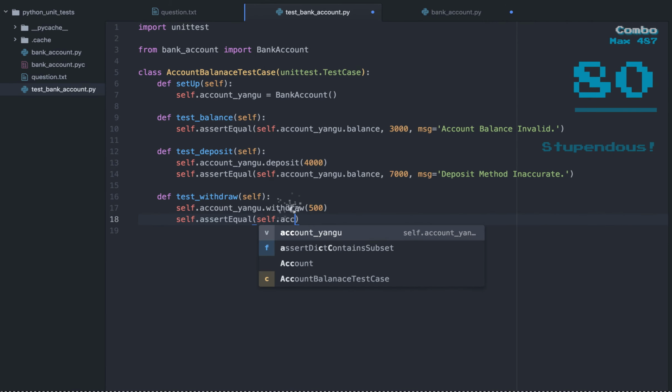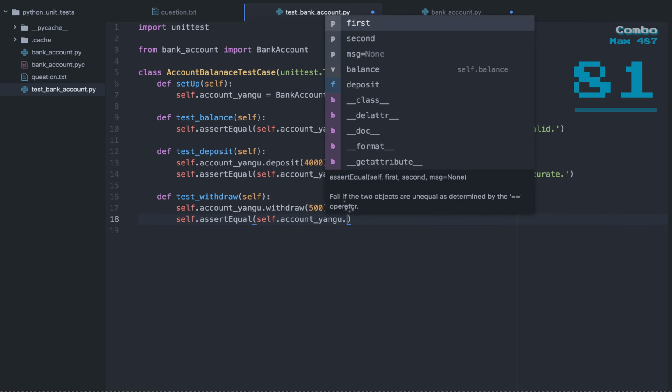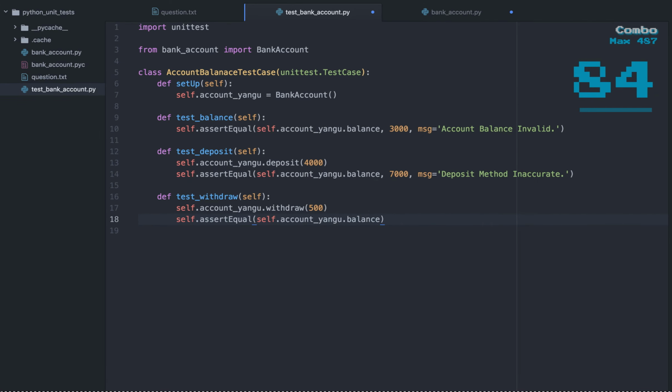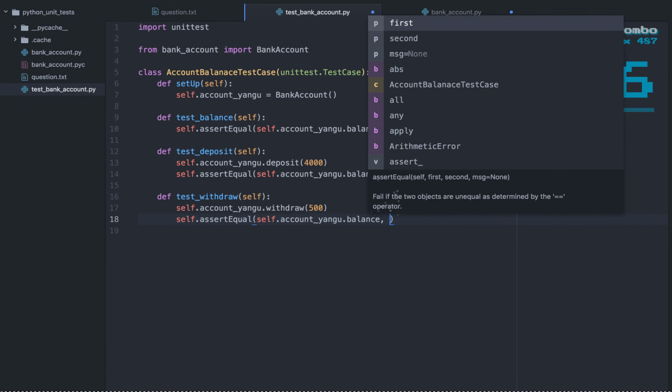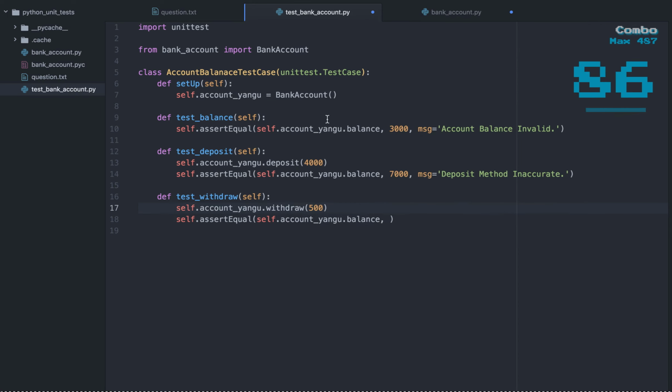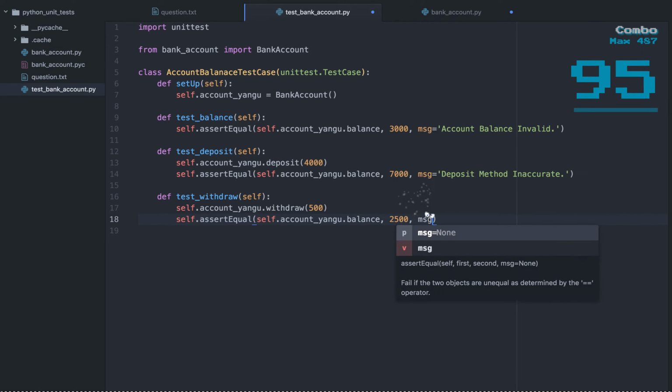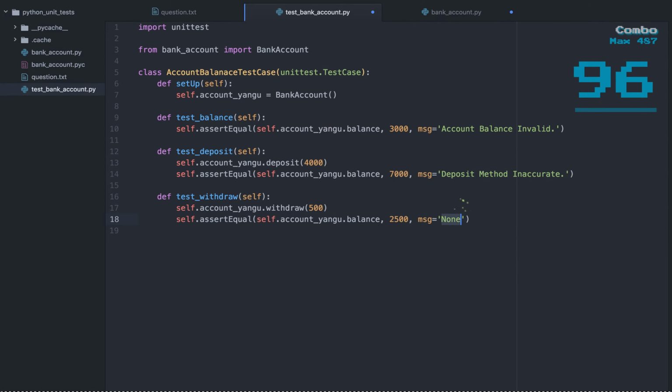So we're asserting that the balance after we've withdrawn 500 should be equal to the value we had in our account minus the withdrawal we've done. So the value should be 2,500. And we can pass in the message parameter again. So it will be like withdraw method inaccurate.